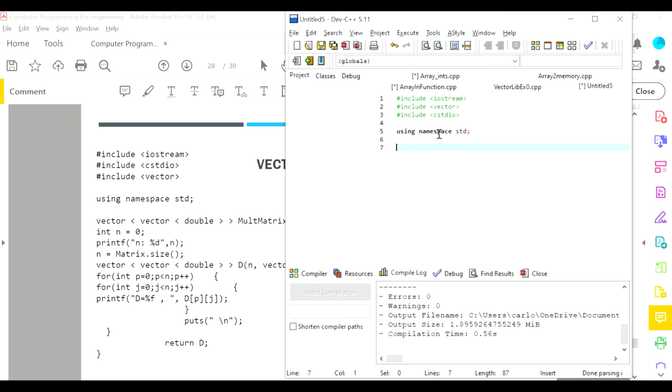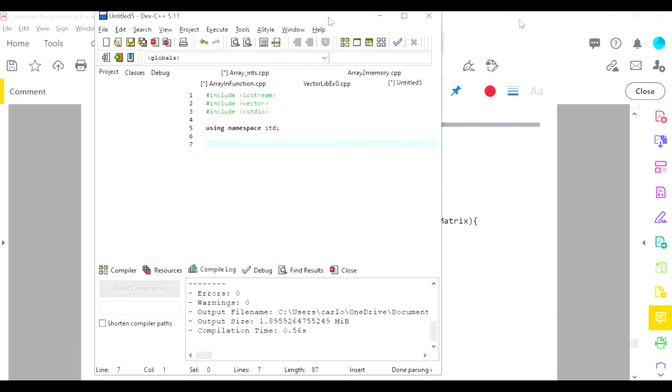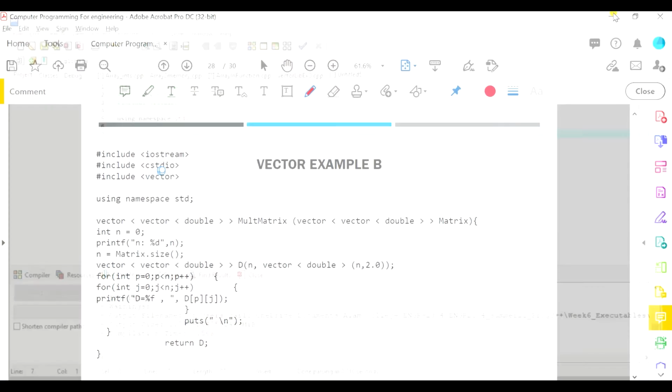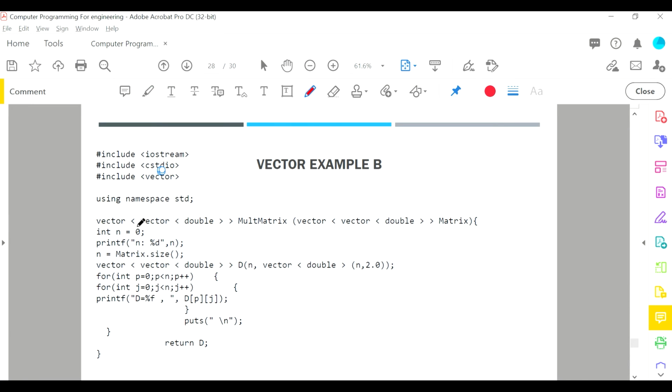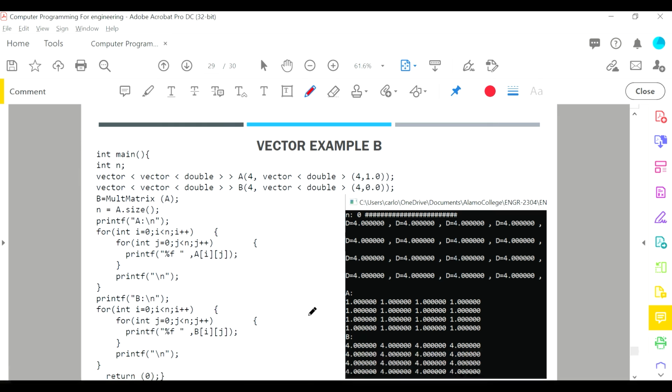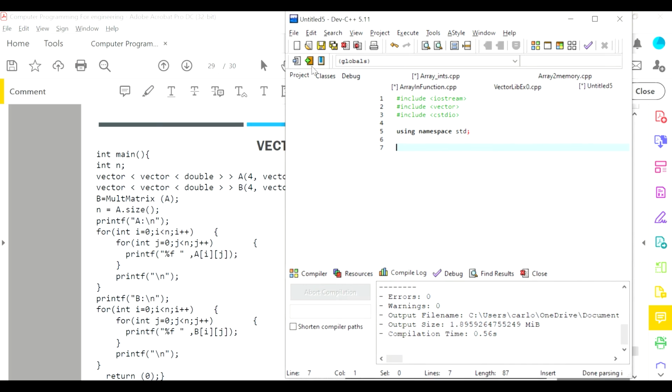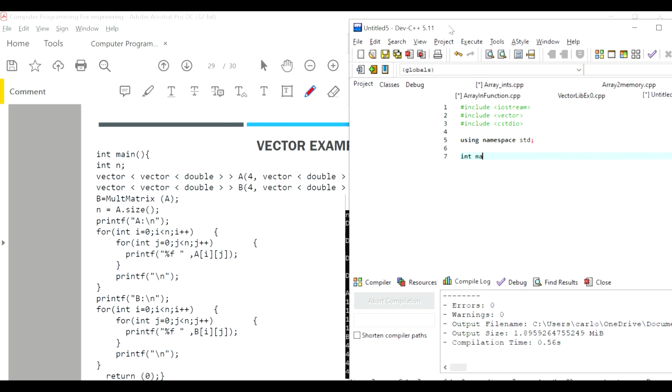And then we're going to create a main function. Where's my main function? Should be over here. My main function, let me see, we're going to have a vector matrix and a vector. Yes, okay, so this is my main function. Let's start with the main function. So my main function is calling for int main, curly brackets, return 0. That's always what I have to write for my main function.